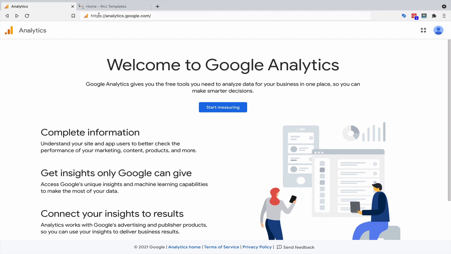Now in order to get started, we're going to start over at analytics.google.com. I'm going to put this link in the resources so you can quickly access it. Before we start by clicking on Start Measuring, make sure that you're logged in at the correct account. If you're logged in at the wrong account, then you're going to get the wrong email associated with your Google Analytics, and you want to use the correct email. So use the Gmail account that you have associated with your website or that you're trying to set up. Once you have your account set, let's click on Start Measuring.